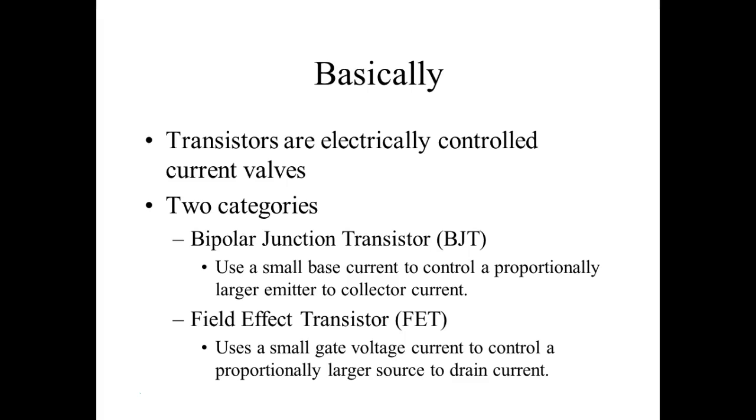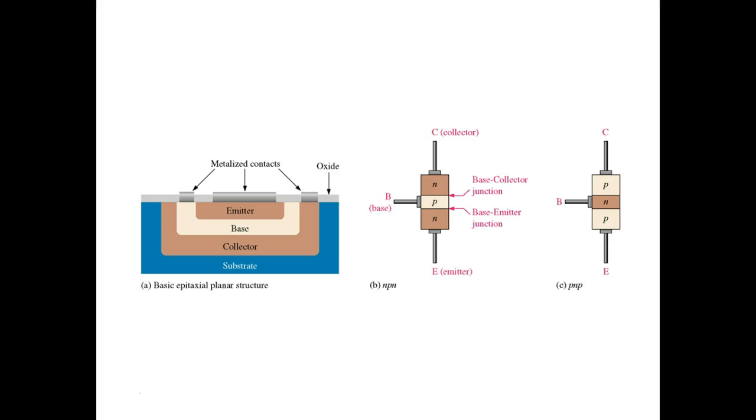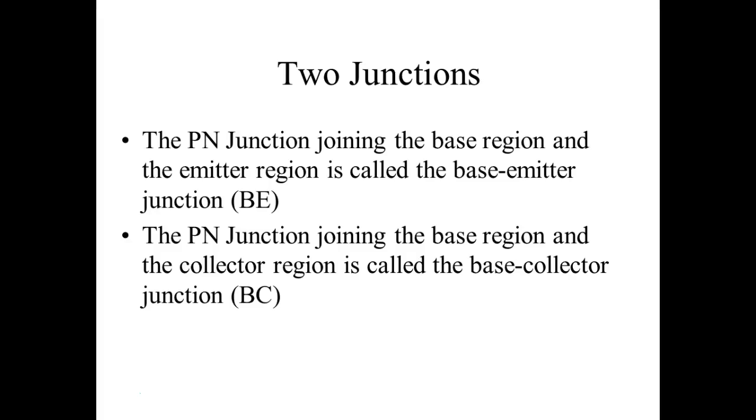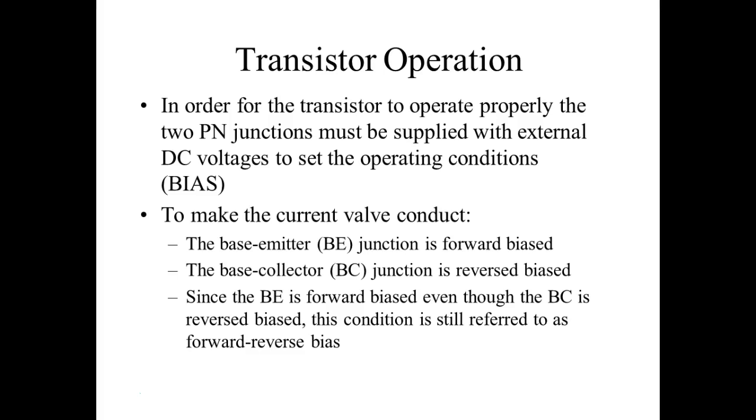We'll try to touch on FETs just a little bit, but unfortunately we don't have a lot of time when we come back. We looked at how they're constructed. We know about NPN, PNP. Everybody okay? So NPN is predominantly what we use on a positive power supply, and a PNP is what we use predominantly on a negative power supply. And we talked about the different units. We understand the symbols now, right?